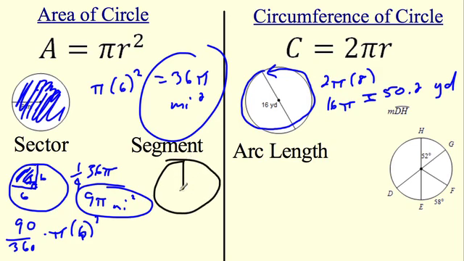Let's say I still have that 90, but now I'm just looking at this chunk up here, so I just want this area. So it's getting even smaller. First you find the sector. There it is, 9 pi. Then you find the area of this triangle, and it happens to be 6 by 6, which is great for me, because that's the base and the height. So it's 1/2 base times height, and that's going to be 18. So the area of the triangle is 18 miles squared.